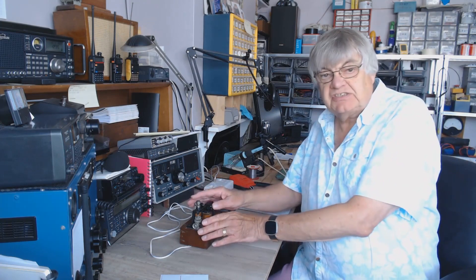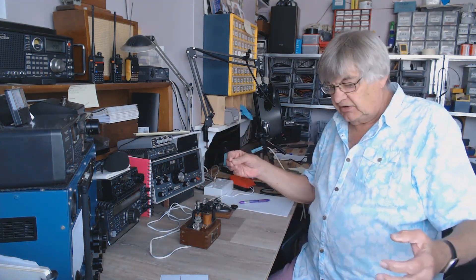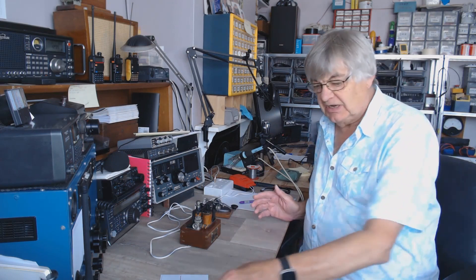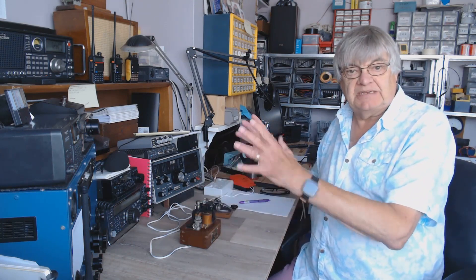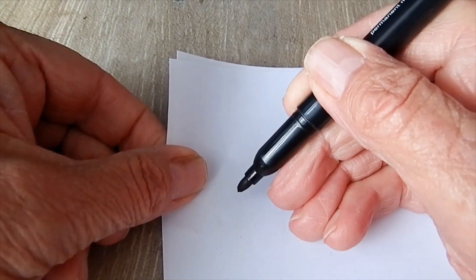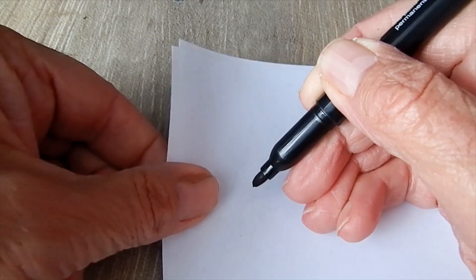As I said, this will operate the paper reel machine — that reels out a load of paper. I'm going to show you very primitively how that works on a bit of paper. I don't have a proper machine; they're probably hundreds of pounds if you can find one, because it's a really nice big piece of kit. Here's a quick demo of how the machine works. The paper readout would work something like this: this pen works with the sounder, with the solenoids. The paper moves all the time like that.